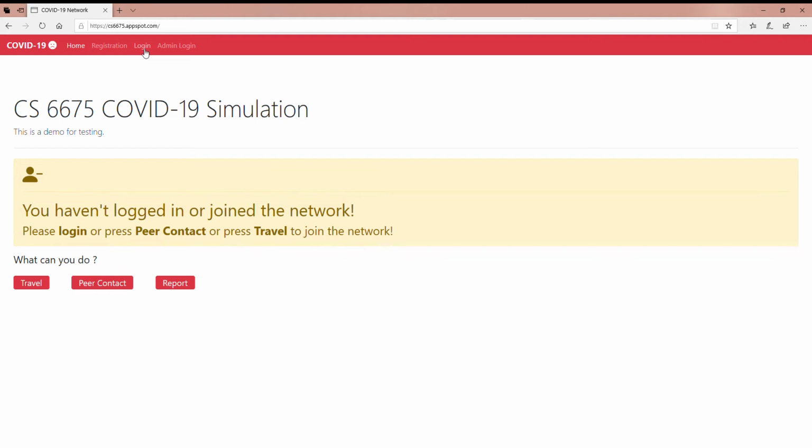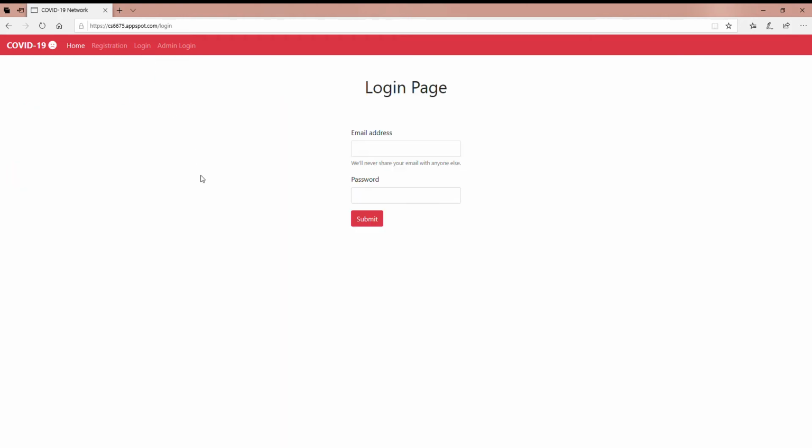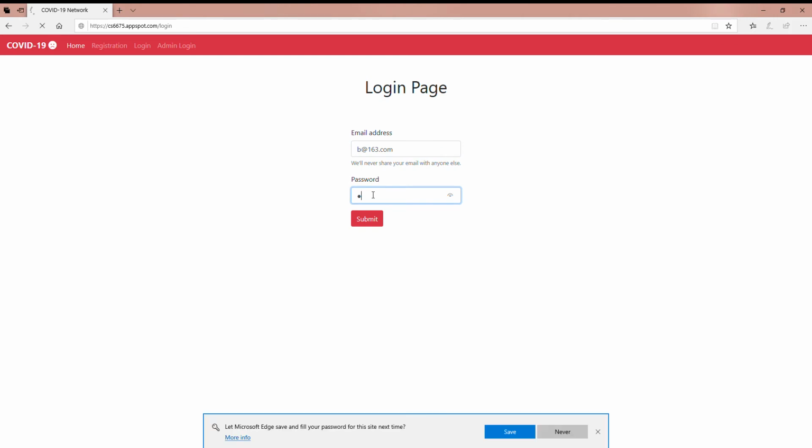So I will click this login button, and then the system will prompt you to put in some information about your status. You need to input your email address and password. I have input some testing data into this system, the email address and corresponding password.